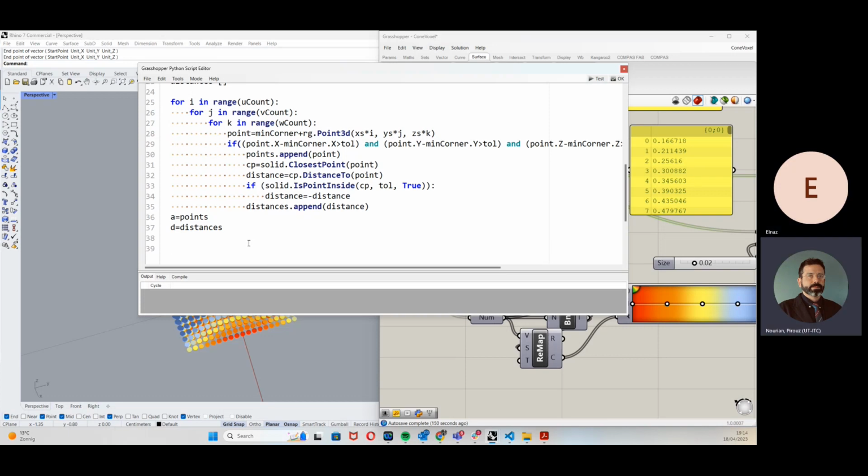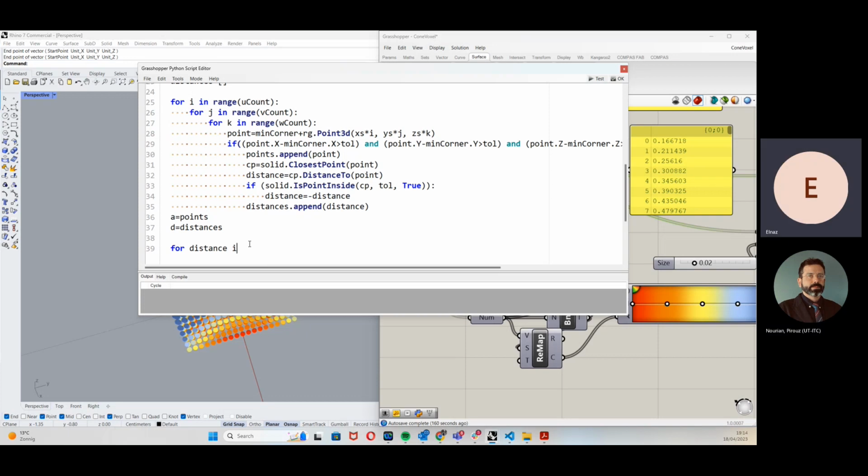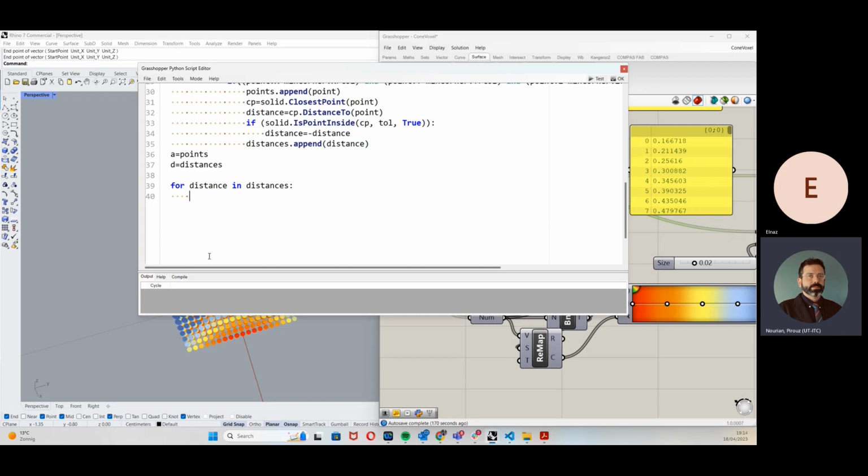Okay. Normally I don't do this inside Python and I don't do this with for loops because this takes a long time, but this is educational, so let's do it. So for distance in distances, I'm working so much with NumPy that I don't remember how to do this in Python. We have to find the maximum, find the minimum, and then do it.